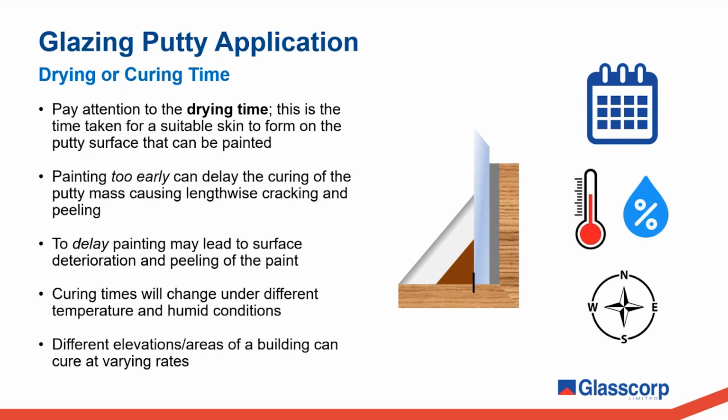Also be aware that it's not unusual to see variation even within different areas or elevations of the same building. For example, it's not unexpected that a north-facing elevation exposed to continuous sun will cure at a faster rate than a south-facing elevation or a more sheltered area on the building. You may make the determination that certain areas are ready to be painted before others. This is where good judgment should be exercised.